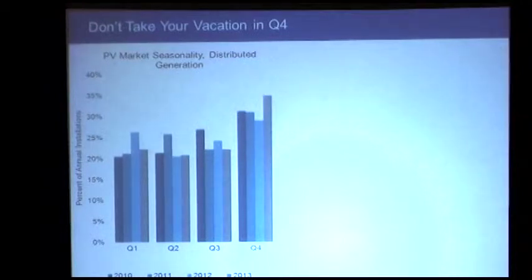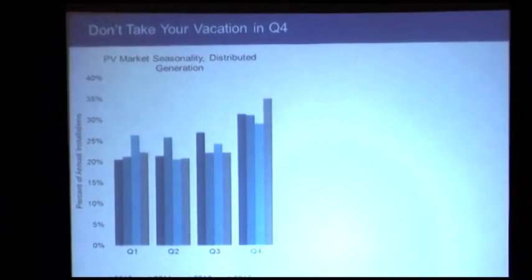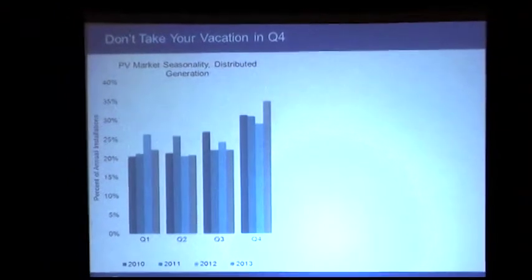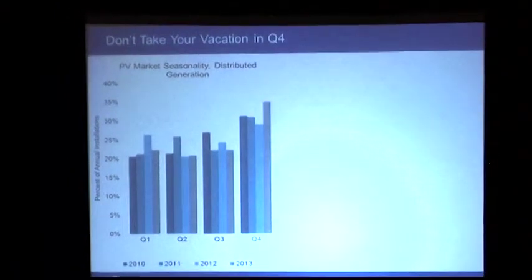Another thing that we've noticed, and this has been interesting for us because we now have 4 years of pretty granular data quarterly on what's happening in solar in the US, and we now have enough data that we can pretty confidently talk about seasonality, which we had noticed as a trend before, but never had enough data that we felt comfortable stating it as a fact, which I think we can do now, which is that in both the DG market, and as you'll see in a second, the utility market as well, there are relatively clear seasonal trends.